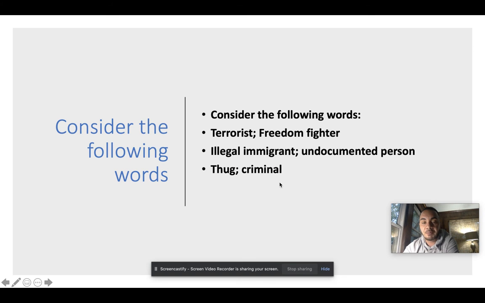And again, thug versus criminal. Thug has a very nasty or negative connotation associated with it. If you were to hear a news anchor discussing crime on television and referring to criminals as thugs, he or she is signaling a negative tone when describing those individuals, whereas a criminal, or someone who commits a crime, is a more neutral word to describe people who are engaged in the same activity. So I think these are very clear examples of the kinds of words we might even see in news articles that signal right away what an author's position is. Just by using a negative tone, the author signals a feeling or an attitude that they have towards their subject matter.